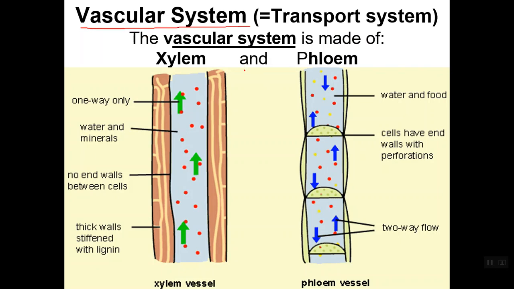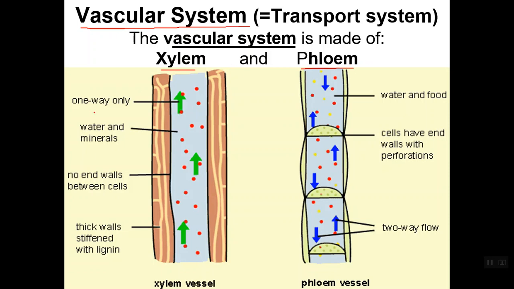So the vascular tissue, or the vascular system, has 2 components, and they are basically transporting material from the roots, transporting water and the metals and the ions that we talked about on the previous slide, right? So the 2 types of tissue in this vascular system are called xylem, where the X is pronounced like a Z, and phloem. Xylem and phloem. So let's look at them in turn.